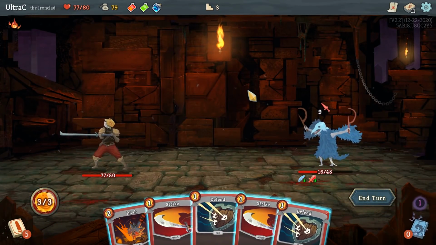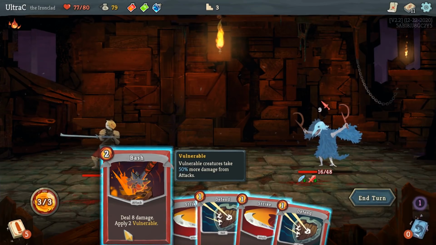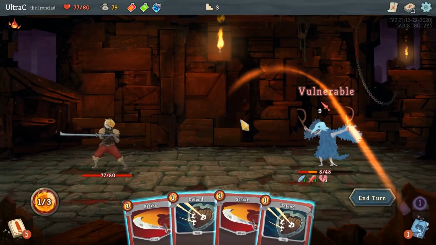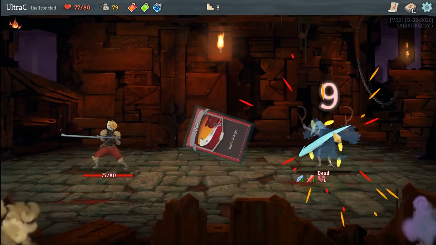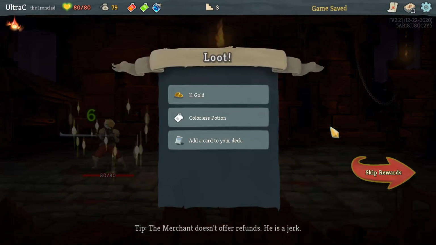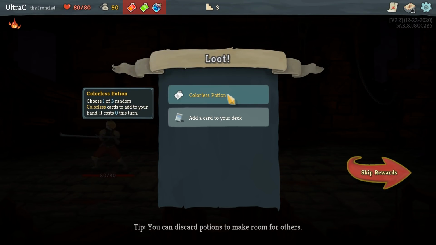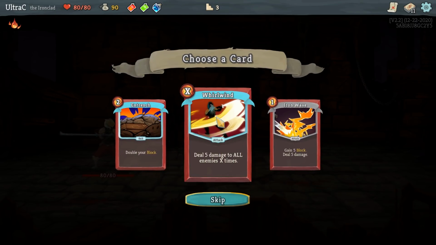Alright, but we should be able to just end him. Yeah, Bash, strike should be enough to kill him, because then that strike will now do 9. Dead. Look at us. Alright, got a colorless potion, and then add a card to our deck. We can't take a colorless potion.